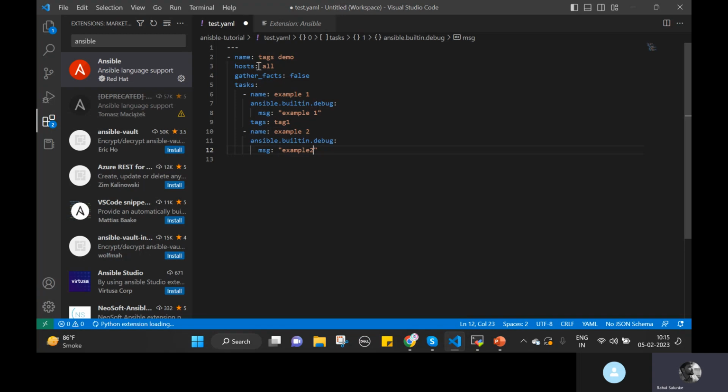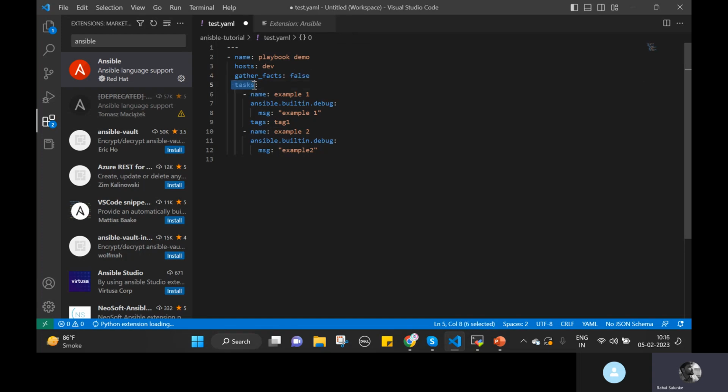Let me just show you how we can create it. We will give a name to our playbook, like playbook demo. Our hosts are nothing but your group. If you give all, it will perform this task on all groups you mentioned in your inventory. But right now we have only one group, that is dev. We can gather facts true or gather facts false as well. We can make it false, so it will not gather facts for you.